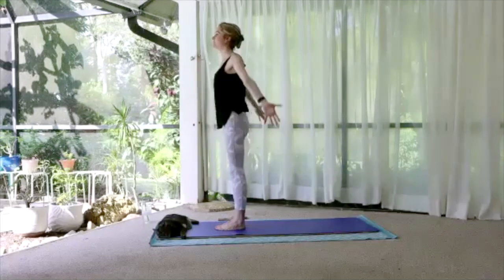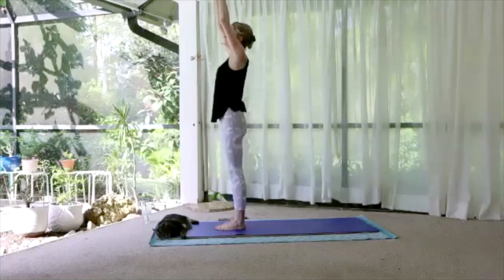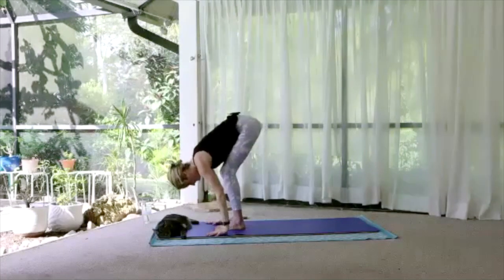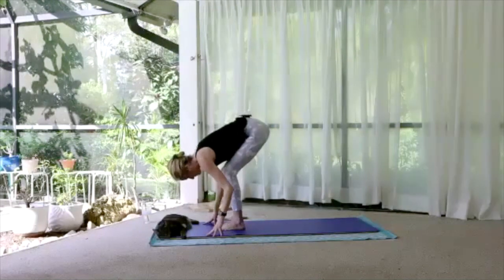Inhale, reach the arms wide and overhead. Inhale, look up, reach up. Swan dive forward, bend the knees, forward fold. Round up to standing.